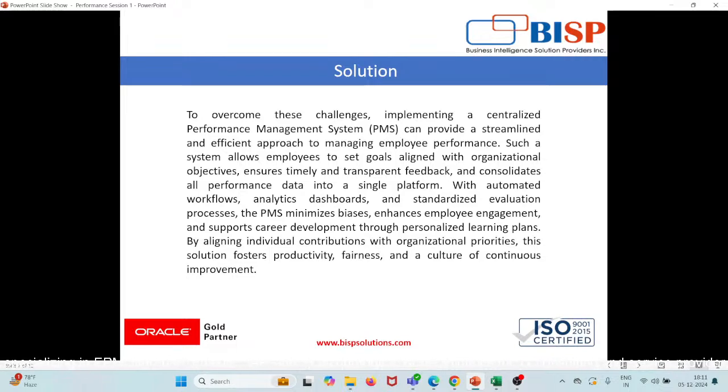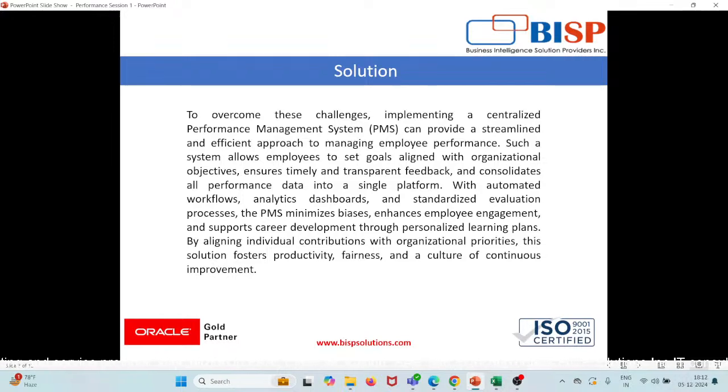You have personalized the learning plan for them. The performance management system helps in that also by aligning individual contribution with organizational priorities. This solution fosters productivity, fairness, and a culture of continuous improvement.